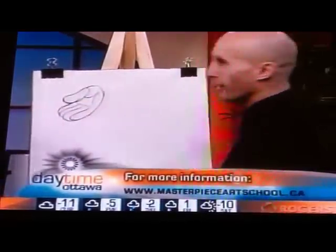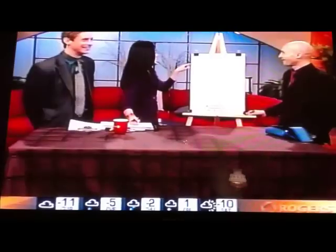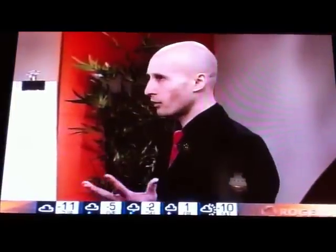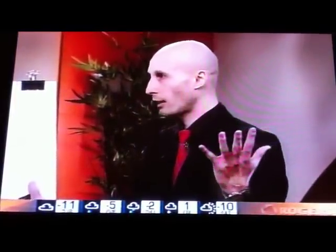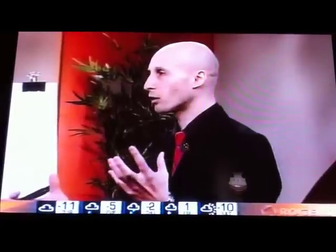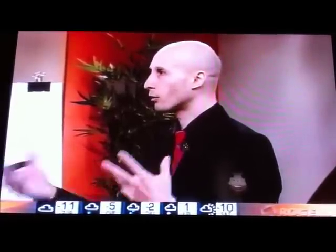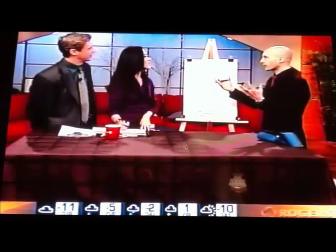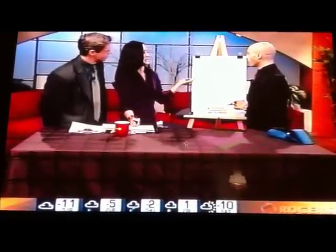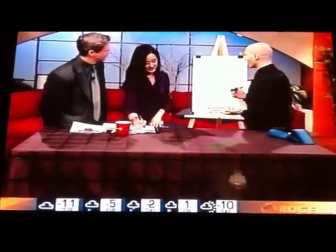This is kind of like a cartoon hand. In cartoons, they always have four fingers. Do you know why they do that? Because Mickey Mouse's hand would be really massive. They put four fingers and one thumb so that, because their hands are so thick, kids can see it on the big screen. I used to draw a hand with four fingers in total including a thumb — that's good for cartoons.